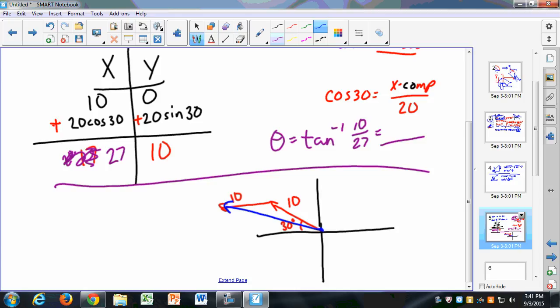Mackenzie? The magnitude is always the hypotenuse, like in this case, of the resultant vector. So it's the hypotenuse of this triangle, the blue triangle. Right. So when you're doing the x and y components of all the vectors that are given, you're doing that to find out the sides of that right triangle, because you add them up to get the x and y components of that right triangle.